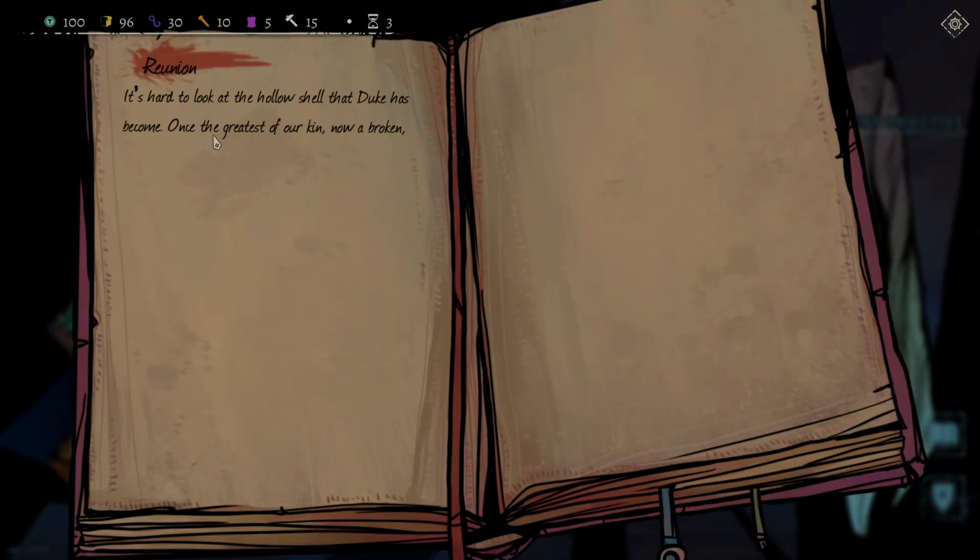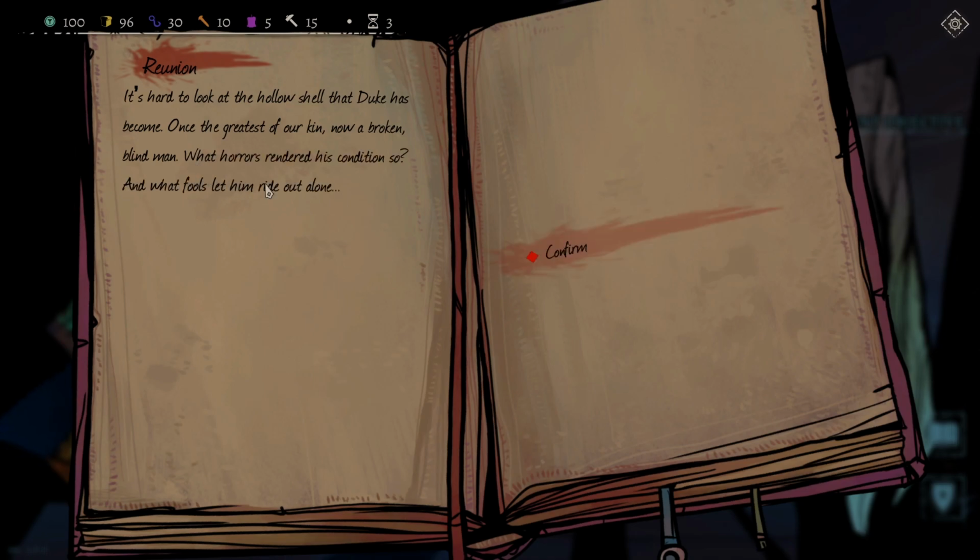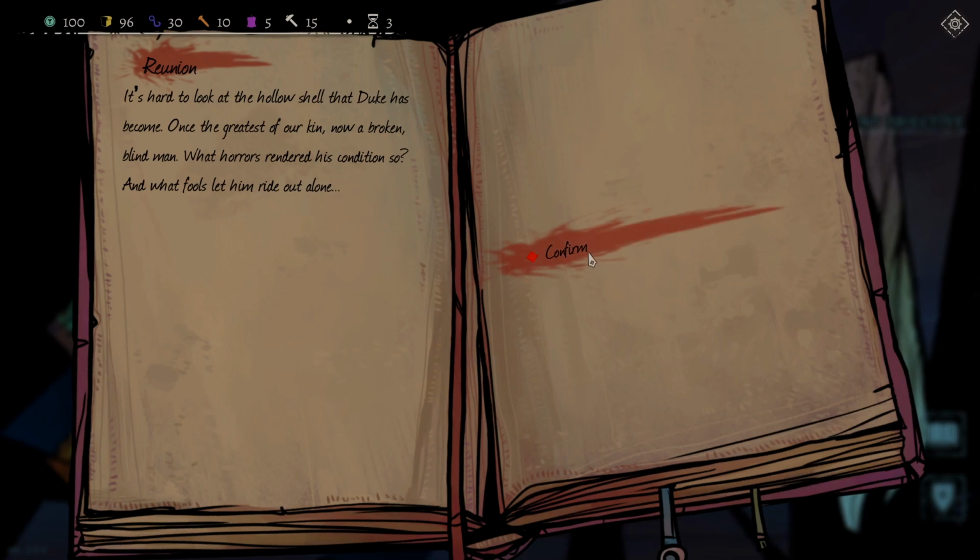It's hard to look at the hollow shell that Duke has become, one of the greatest of our kin, now a broken, blind man. What horrors rendered his condition so? And what fools let him ride out alone?